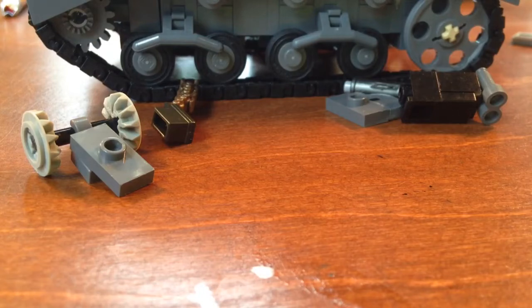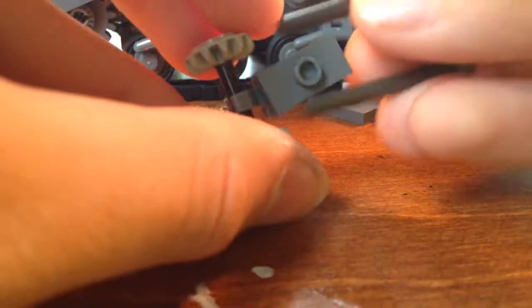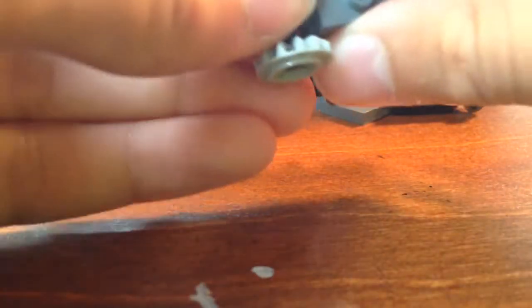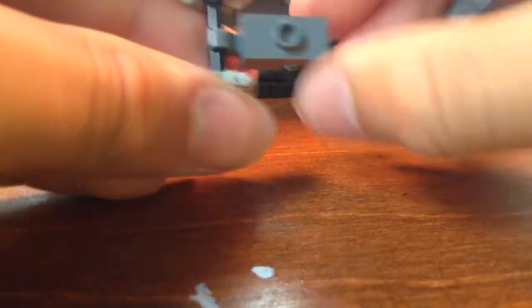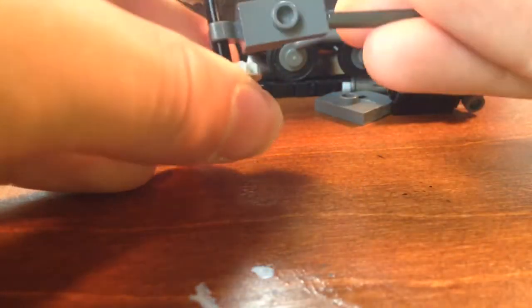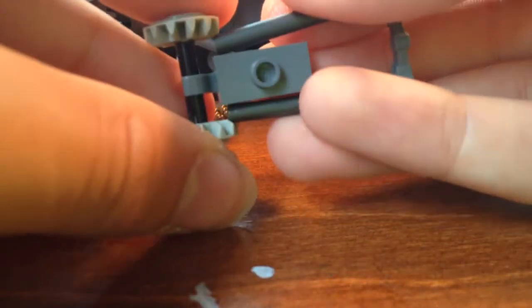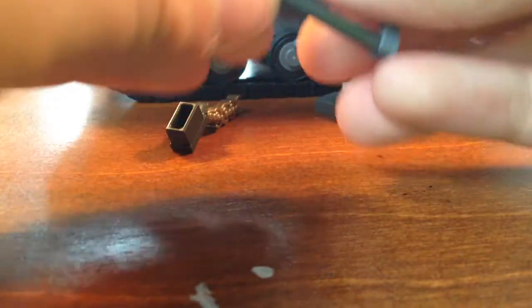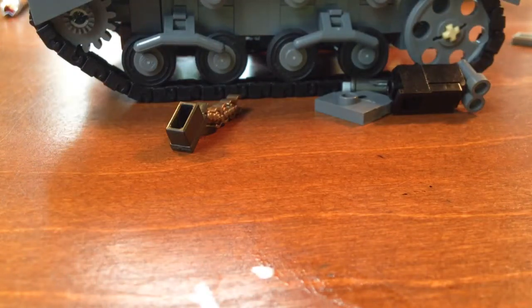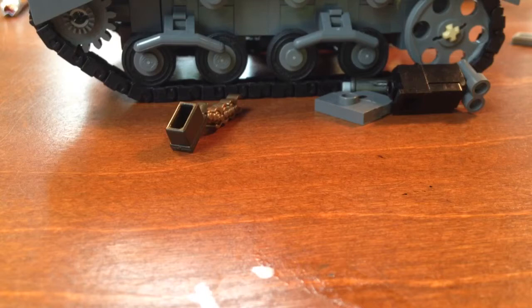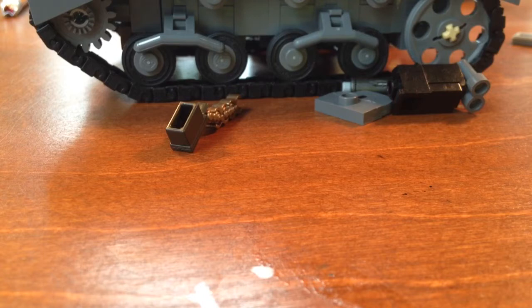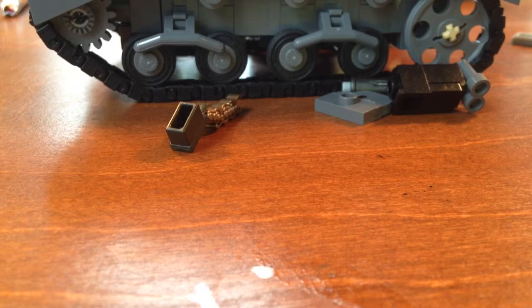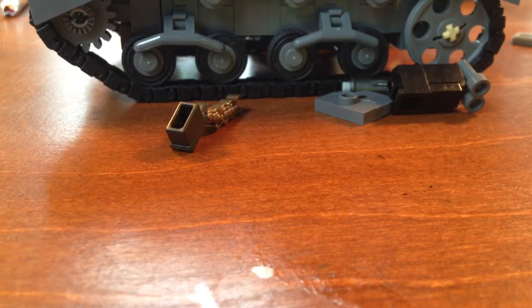Let me just get that in there. Yep, so it should just look like this. And then you're going to take this and, hold on, let me straighten this piece out. You want to make sure that's straight and kind of centered. And then you're going to take this and you're going to bend it. And then you're just going to stick it in there like this. Bear with me here. Because this basically is being held in with friction. So, it's not really going to be held in with actual LEGO.